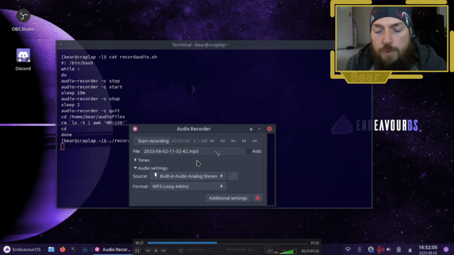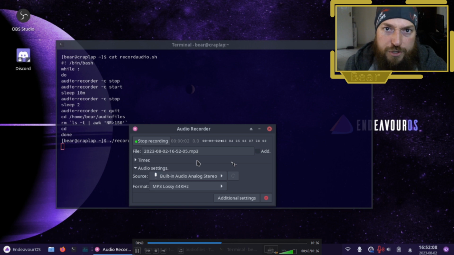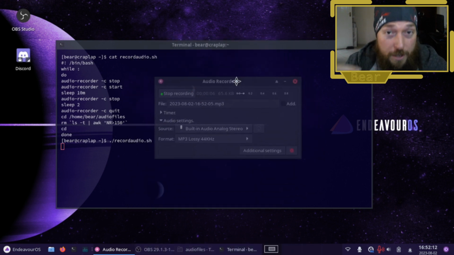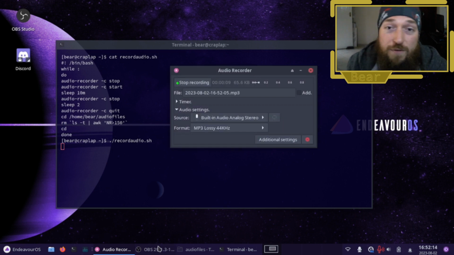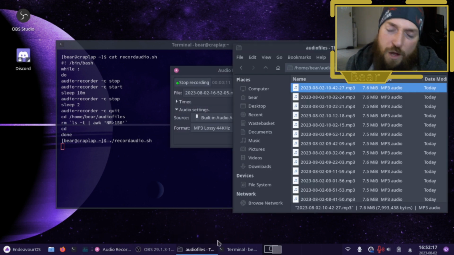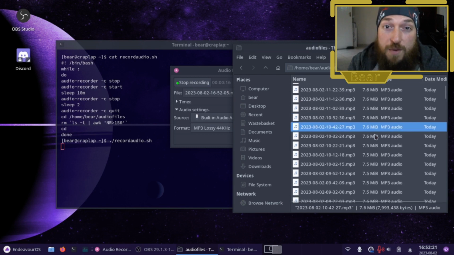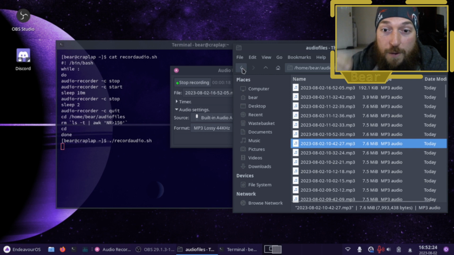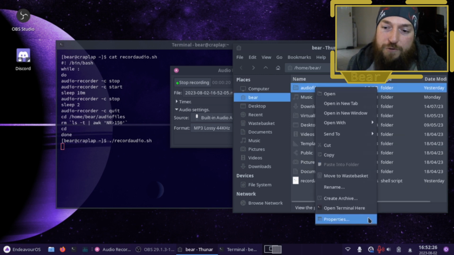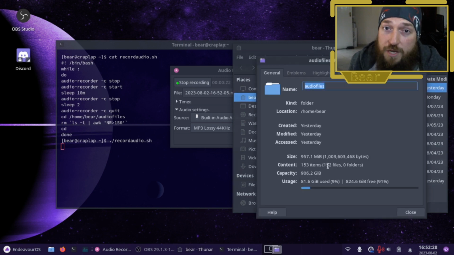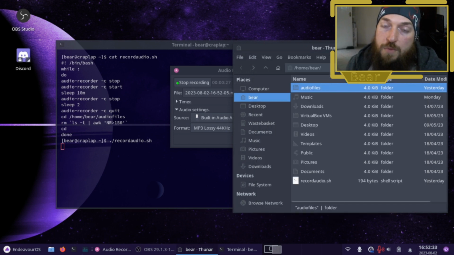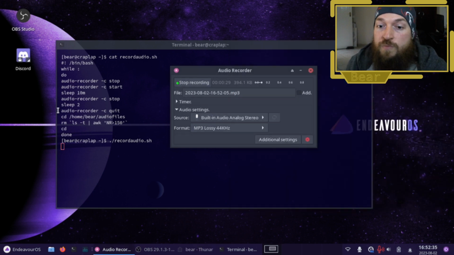The only problem I have with this is every time the audio recorder starts, it will start in the open position, and it will start wherever your cursor is. So if you're using this while you're working, be prepared that this program will pop up every 10 minutes wherever your mouse cursor is. I have tried to use the start minimized command, but then for some reason the start recording command doesn't work. So that is why I'm just letting it do its thing.